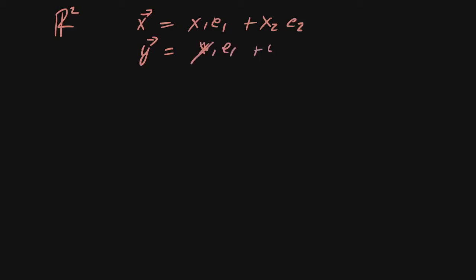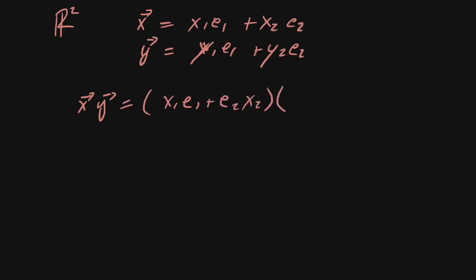Given two vectors, let's start with 2 dimensions. A vector x in 2 dimensions is x1 e1 plus x2 e2, and a vector y in 2 dimensions is y1 e1 plus y2 e2. Multiplying these vectors, what do we get? Let's do that. xy is x times y, and I haven't been consistent with my ordering here, but unit vectors and scalars commute, so it doesn't matter.